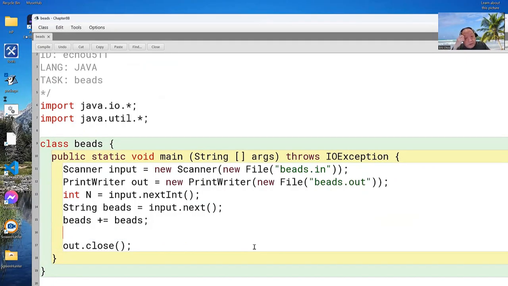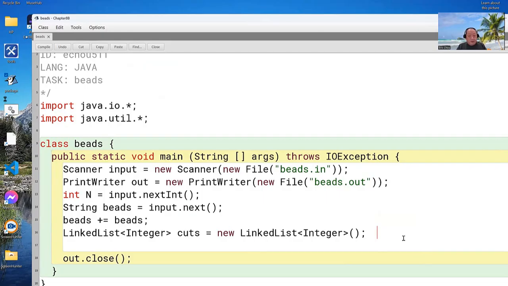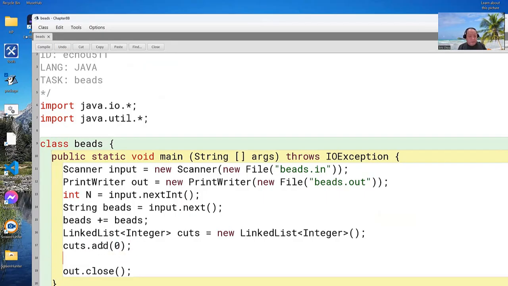Next one, we start to create the so-called cuts. We create some cuts, and the first cut, like we did before, add a 0 there.